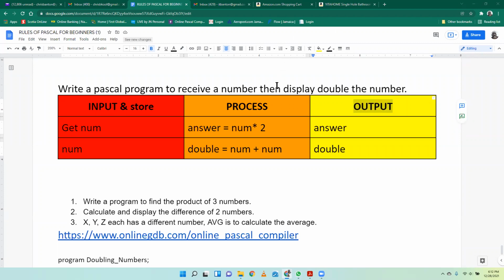All right. So what happens is this, that the IPO chart really deals with the 3 things you need to focus on when you're solving any programming problem. I'm always thinking like this. First of all, the question says, write a program to receive a number, then display double the number.